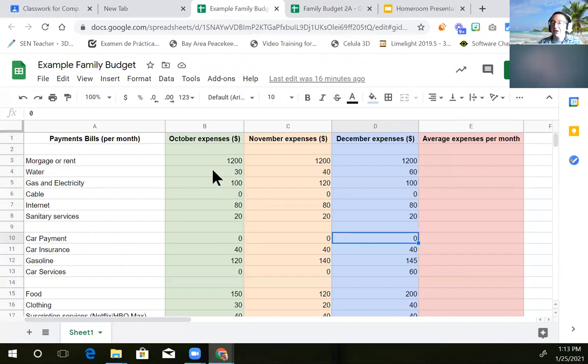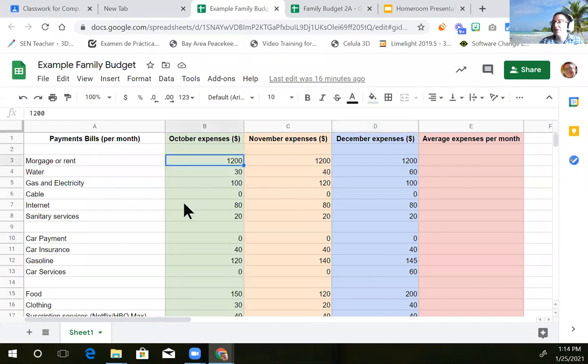If you guys don't feel comfortable sharing your expenses, the expenses of the family, with the rest of the people, no worries. You can just invent it. Okay? You can just put random names. Random numbers, ¿ok? So, lo podéis inventar si no os sentís cómodos compartiendo los gastos de la familia, no os preocupéis, ¿ok? So, mortgage, for example, I just put this number right here.